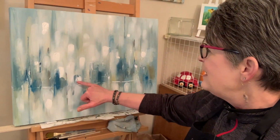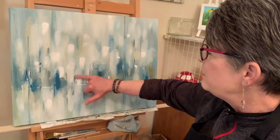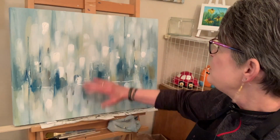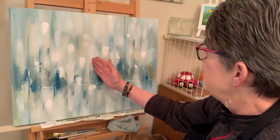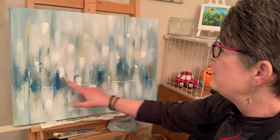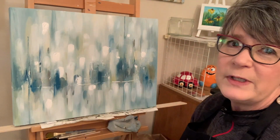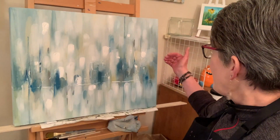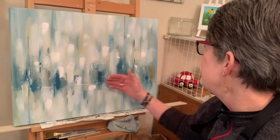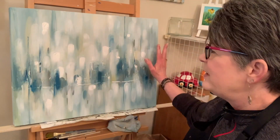I had a darker spot here. I did brush over it with some white and then put a darker spot here. So I'm just trying to stay away from too much in the middle. I've got a dark spot there, but I think it's okay. I just wanted to scoot that one over for whatever reason. I did have a game plan, as I talked about, with that paste that I put on and let dry. That's my basic game plan.